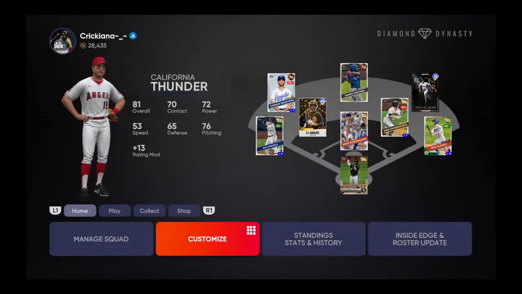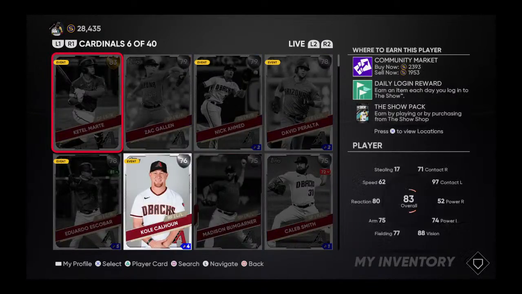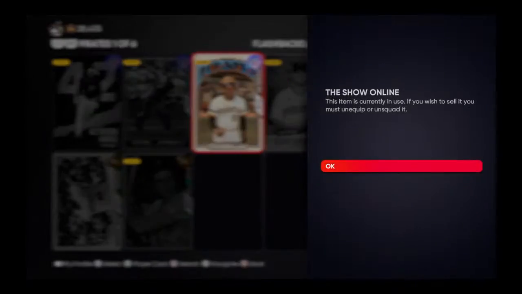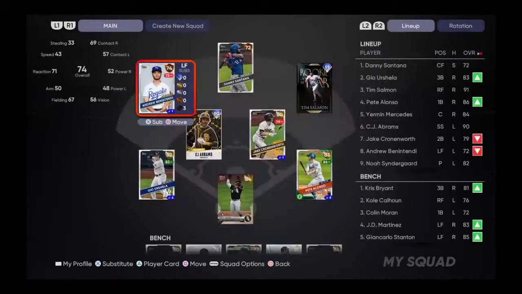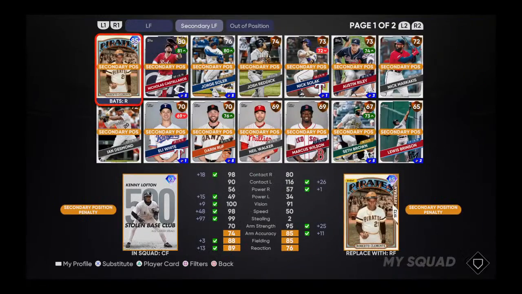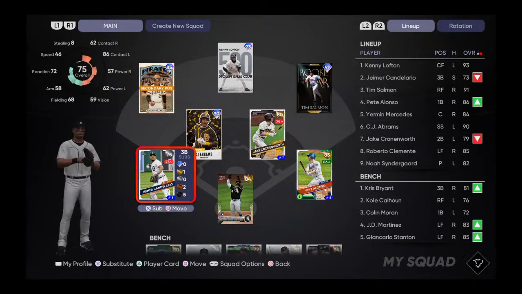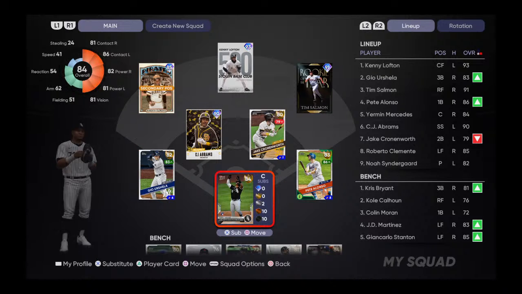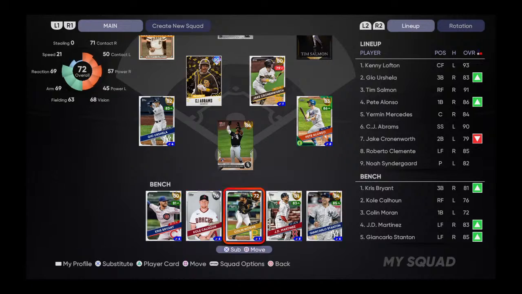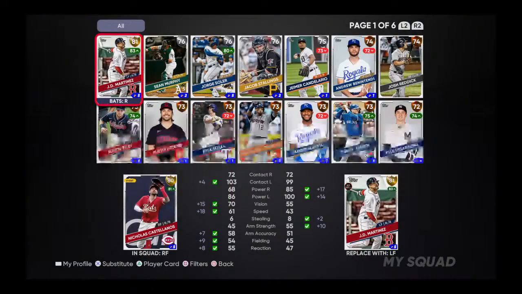Tinned salmon, get your thick cheeks out there. I need. Oh my god! Oh my. I will never use that card in my life. He sucks. You know what? Fine. No. You. You. Alright, Geo. How much does Geo go for? 1,085. I could maybe sell JD. JD's 1,480.